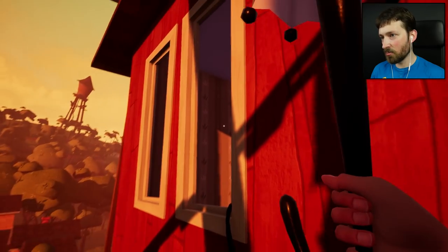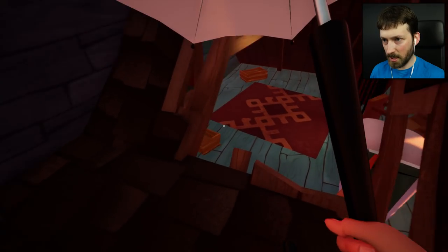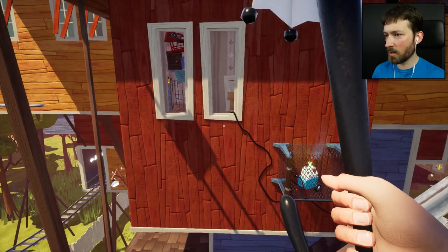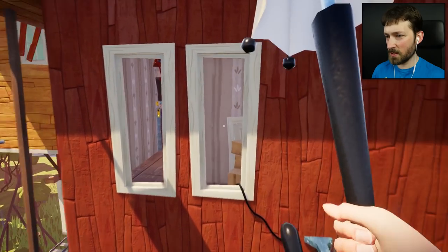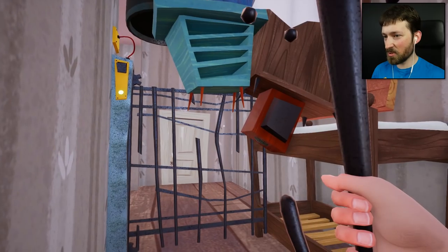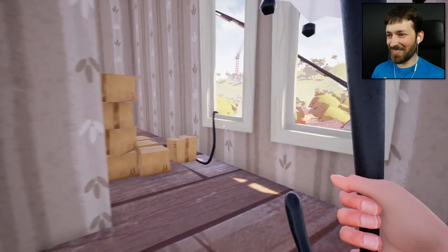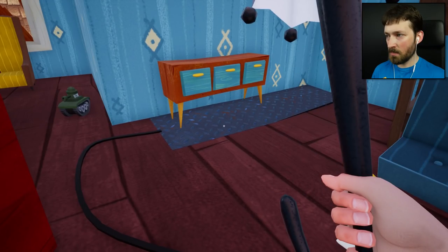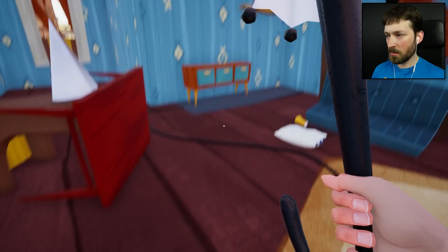The wire goes into this room. I wonder — nope nope nope. Let's see if we can get into that room another way. Oh here we go — I can probably make this jump. Yeah there we go. Was I supposed to actually open a gate to get in here? Screw that — we're in. So the wire leads to a metal plate on the floor. Why?